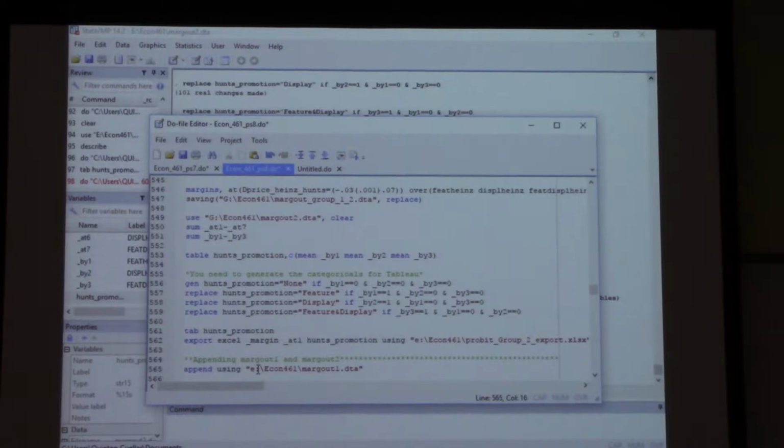And that's the difference. In the merge, you had to tell it to merge one by one, and we used that price. For append, it's going to find any variables that are the same, and it's going to just slap them on top of each other. So that's what we're going to do here.